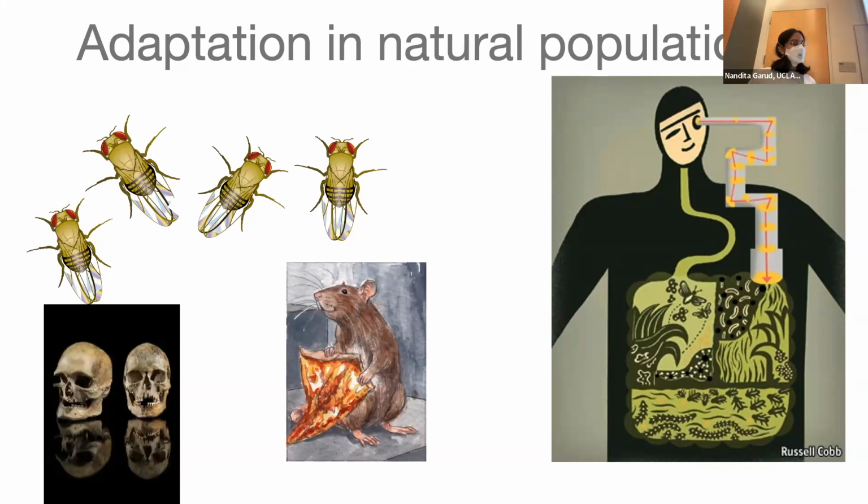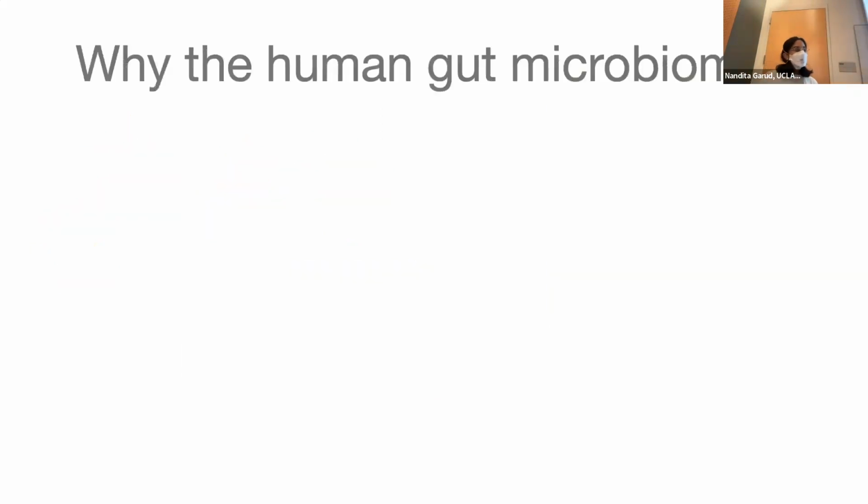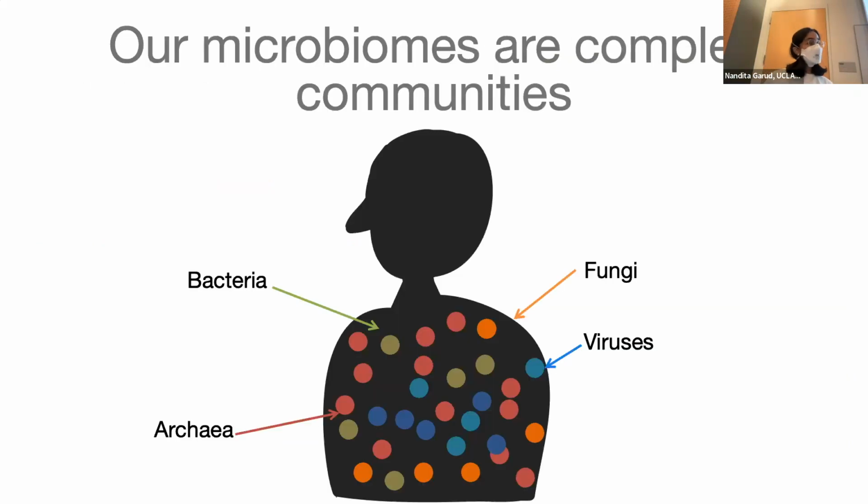Why the human gut microbiome? Well, I think that it's actually one of the most fascinating natural populations out there to study, because you can look at not just evolution, but also ecology side by side. You have hundreds of species interacting simultaneously. And just from a fecal sample, you can grab all those species' DNA. And because of the timescales on which evolution and ecology are happening, they're actually happening side by side. And you have the opportunity to see eco-evo type of feedbacks.